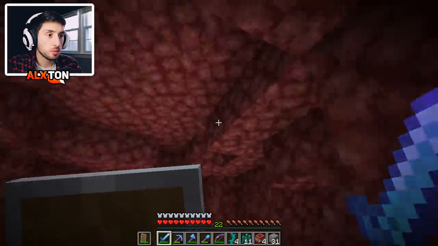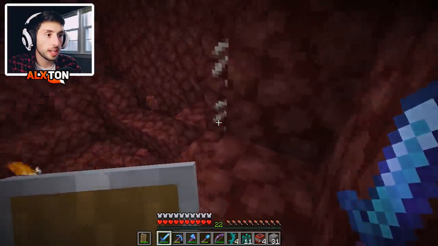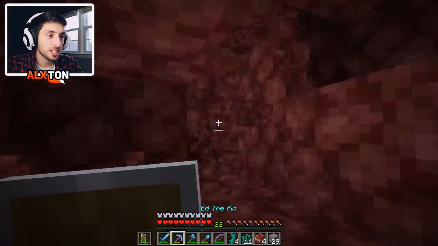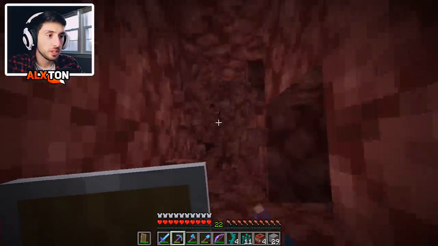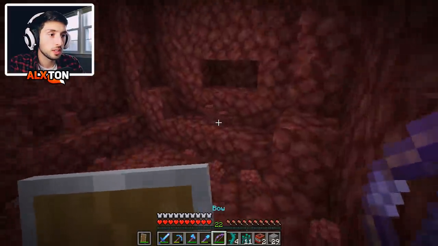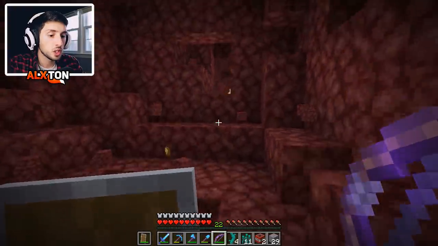Anything in here? Ancient debris? Are you around here? Oh, no, that's a troll. That's not over there. Okay, let's go in this direction and blow a hole in here too. Anything here? Nope, some more gold. Come on, come on. Anything, just give me something.